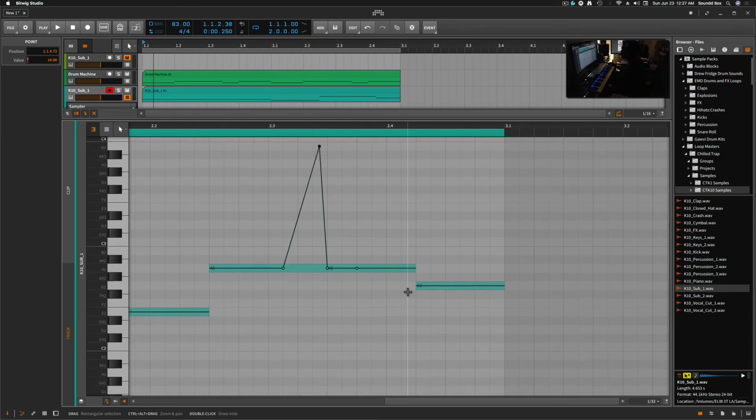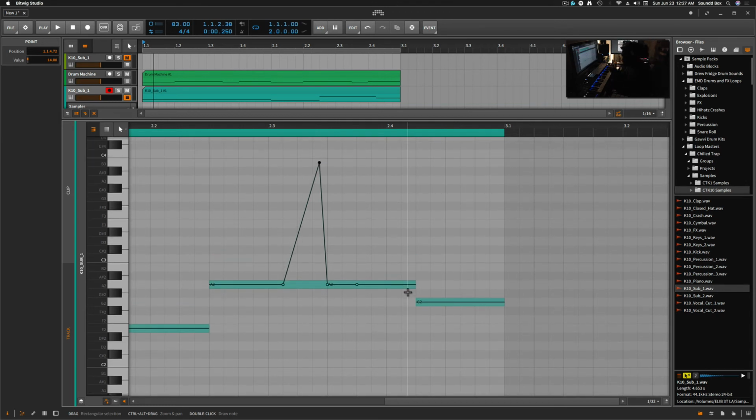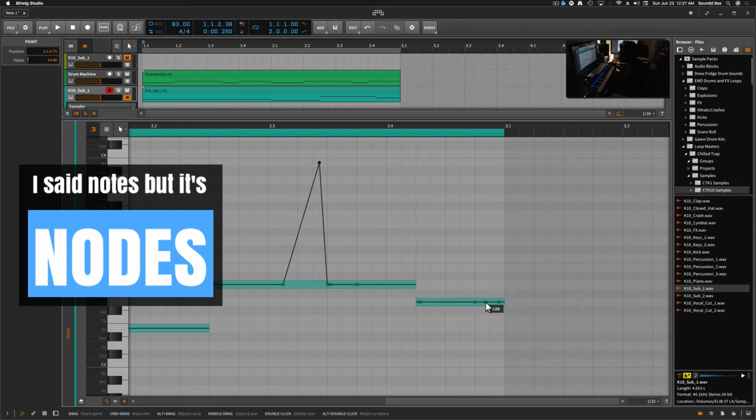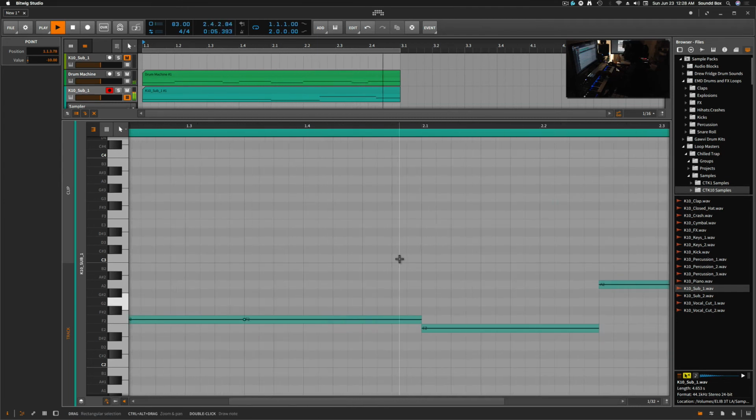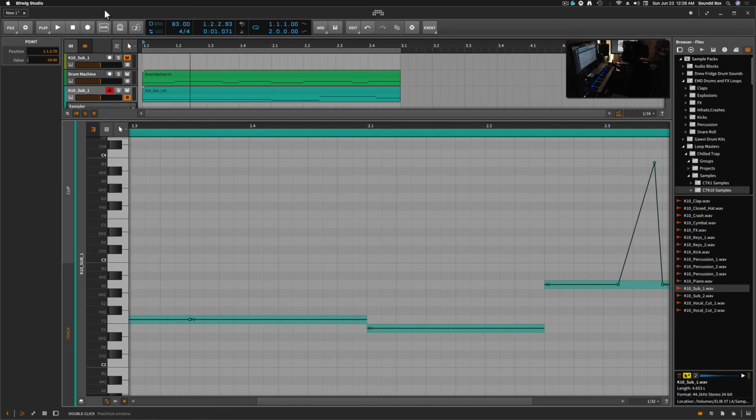And you could definitely insert your own notes. Say that you're working straight from your computer instead, and you're not using the keyboard. You can definitely just insert your notes like this. Get you a start, ending, and then put one in the middle. Or you can bring it down. Right? And you can also achieve this in the clip launch window as well.